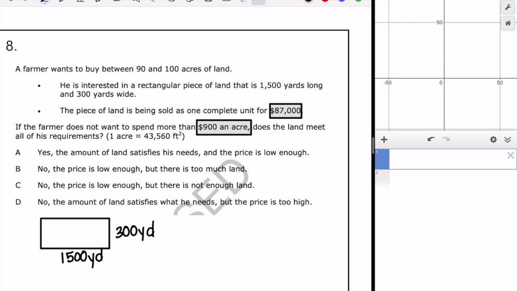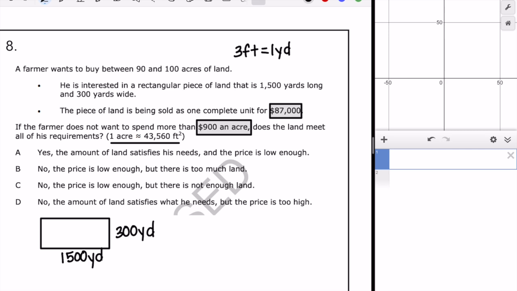Now, the deal is that we have to convert acres and land and feet. So we've got to be able to convert some things here. If you remember, we know that 3 feet is equal to 1 yard, but I need to be able to determine how much is actually being spent per acre if that's how much they're selling it for. So I'm going to go ahead and figure out the area. However, they gave me the dimensions in yards, so I want to go ahead and convert that over to make it easier.